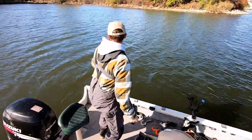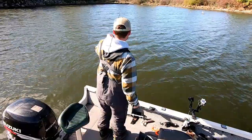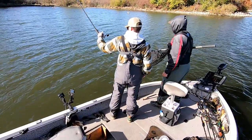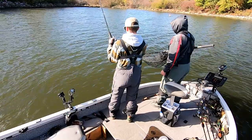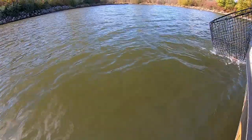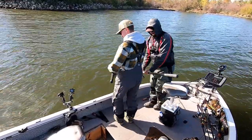Yep. I think I should probably just take him. Trying to see which way he's going. Looks like I should probably get up here. Yeah, we're almost right over top of him. There we go! Yeah. Buddy, we did it. Sweet!